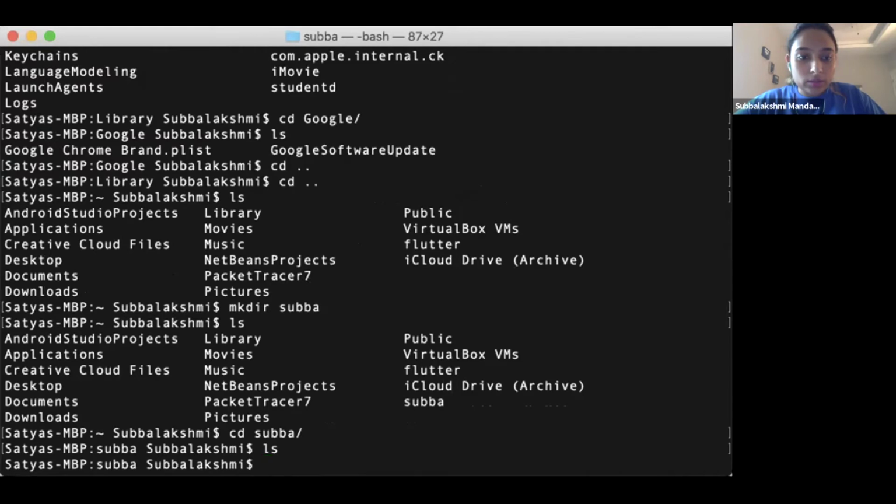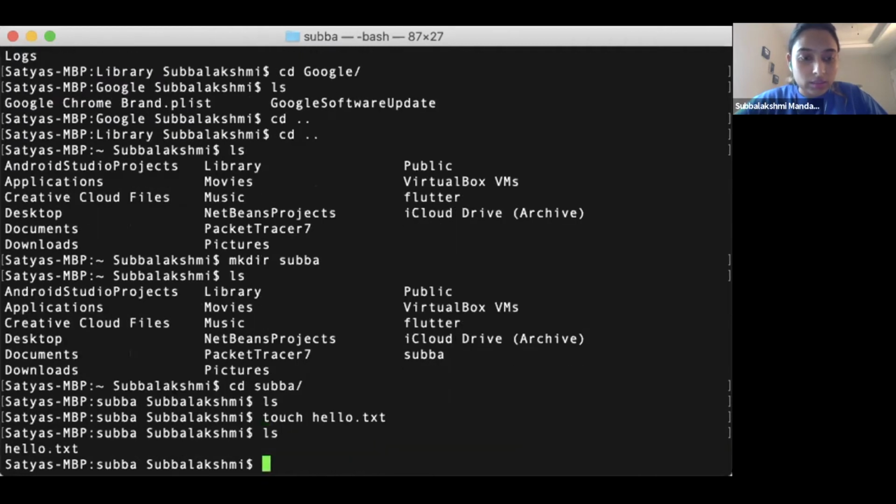The command to create a new file would be touch, space, and the file name. Let me name this file hello.txt. If I do this, I can see that this file was created. One of the common ways the terminal is used is to create shell scripts.